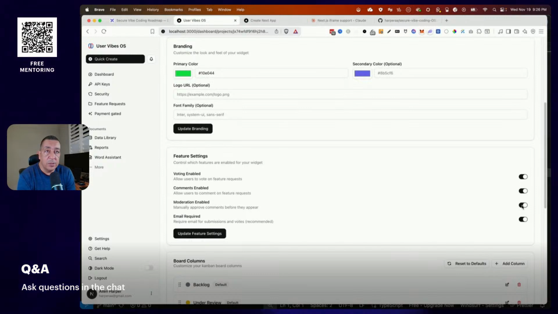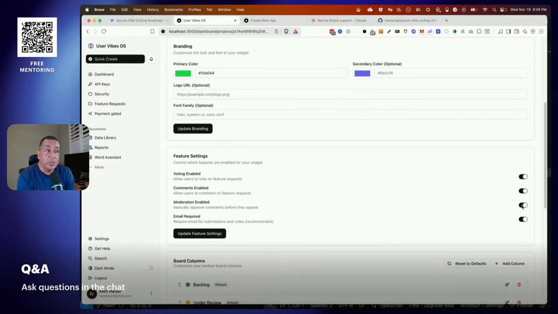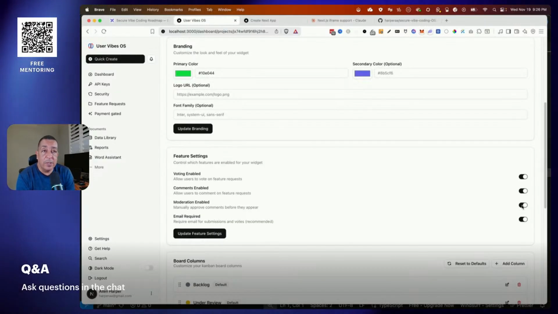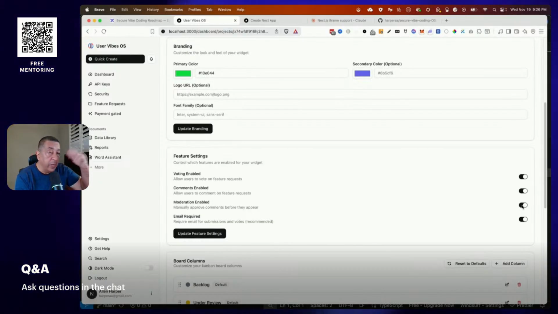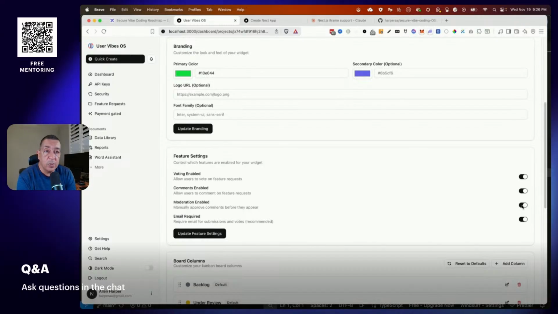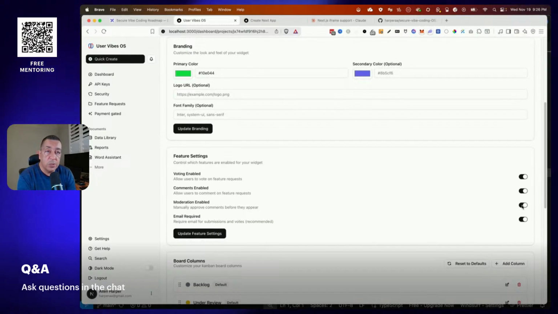Okay, a lot of people out there are talking about vibe coding, but nobody I have found has even mentioned security, which is ridiculous, right? So these apps are out there being written and they're just going to get hacked. And that's the last thing you want, right? You'd be out of business as quickly as you're in business. All right, so we're going to do it securely, and we're going to prove that that can be done on this channel. And I'm going to stick with this till we launch this app and make some money, right? So you guys come along for the journey and hang out with me as much as you can.